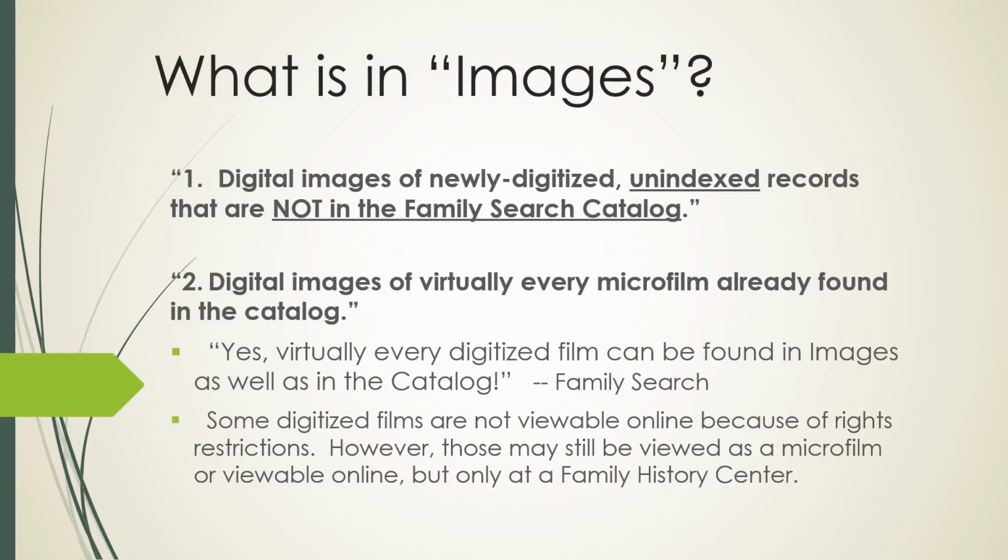Before going further, we need to understand what is in images. Here's a quote from FamilySearch explaining this. "Images contains, number one, digital images of newly digitized unindexed records that are not in the FamilySearch Catalog. And second, digital images of virtually every microfilm already found in the catalog. Yes, virtually every digitized film can be found in images as well as in the catalog." End quote.